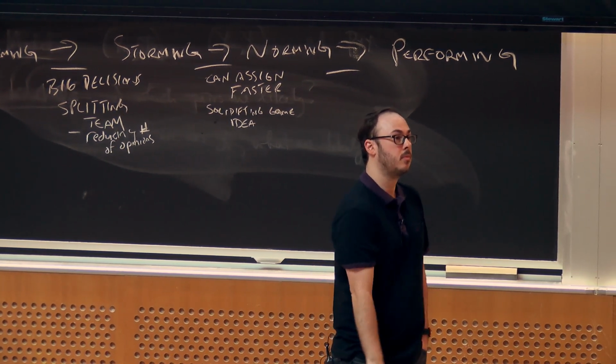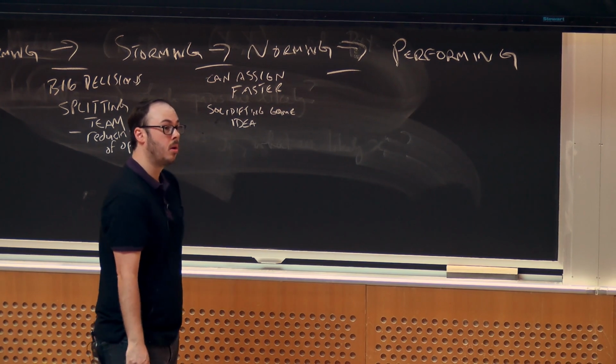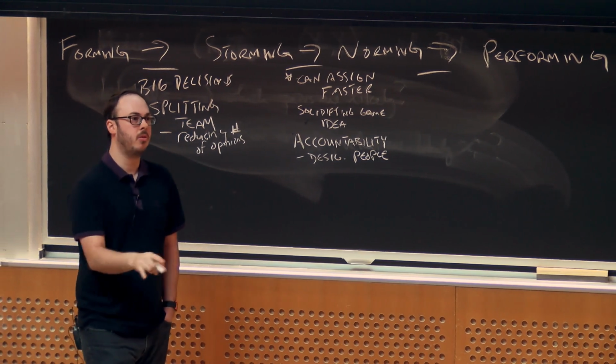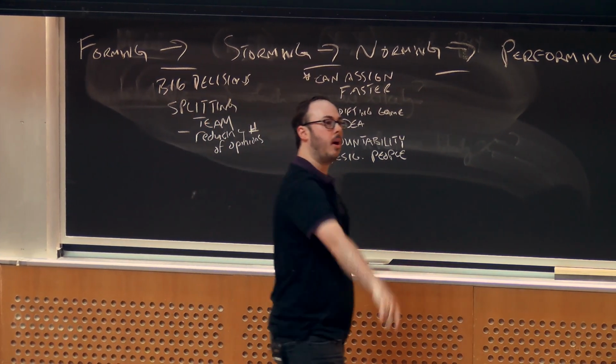So with our game, I think getting us to norming was really, they talked about assigning tasks, but also just the accountability aspect, because instead of spending time arguing, we already have a designated person or a couple of people who are accountable for different things, which allows us to not argue and keep moving. So certain people own some subtasks or sub-roles? Yes. Okay, cool. In the back?